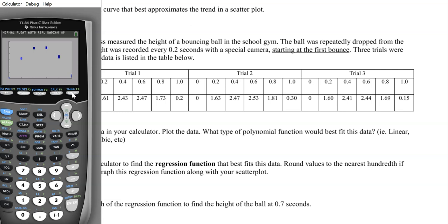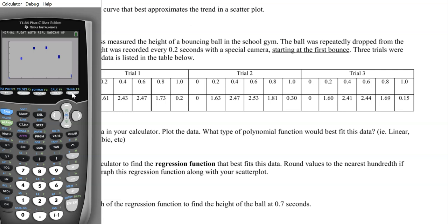When you want to turn on plot one, you have to go to y equals and do that. I think you can arrow up to the plot and just hit enter. Yeah, which for us would be easier because we don't actually change anything. I'm just sort of used to going in because then you get the option with all the menus, right? But for you guys, as far as any of this goes, looking at a scatter plot, you just arrow up to plot one, hit enter, start. Everything else, just the default is fine. So you see it's a little fuzzy because there's 3 data entries for each of these.